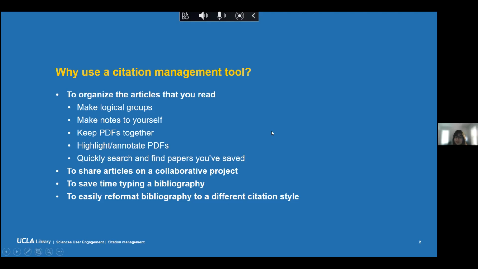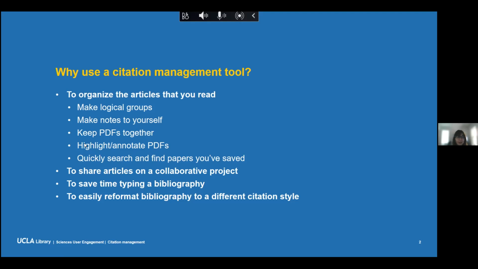This takes away some of that stress and gives you back some time in your life. Not only does it automatically generate a bibliography, but it allows you to quickly and instantly reformat your bibliography to a different citation style. If you're not sure what I mean by that, don't worry, I will show you in a few minutes.